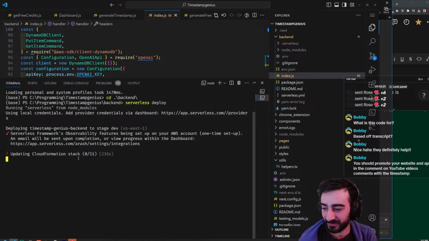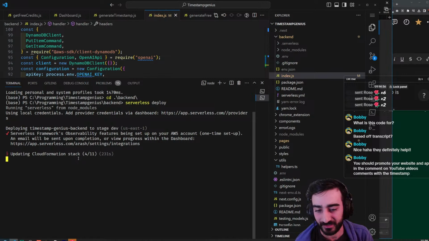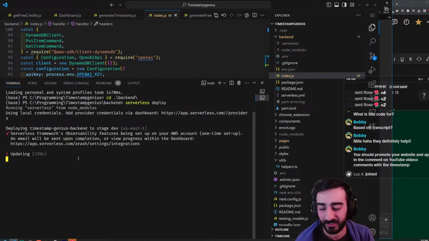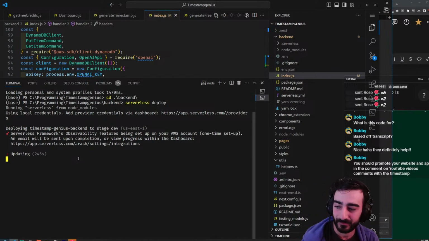Sam says, how does it work? Don't you need a Docker container for this serverless thing? No, so it's great. You can just write functions and they get deployed to Lambda on AWS. And you just write the configuration for your architecture. It's infrastructure as code, and those functions spin up every time that API is called, so you don't need to have a server constantly running. Hope that makes sense.